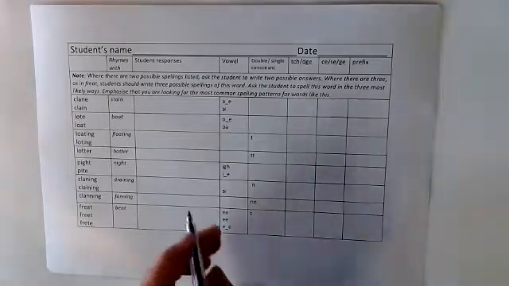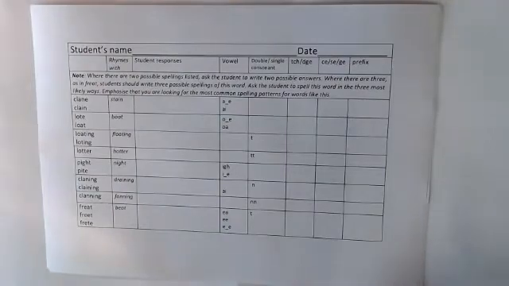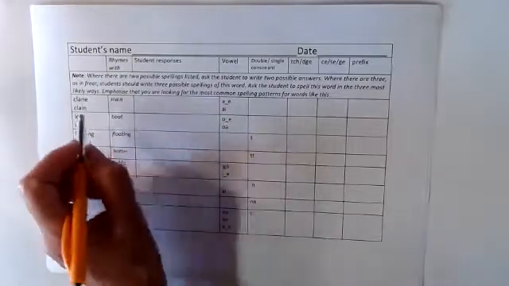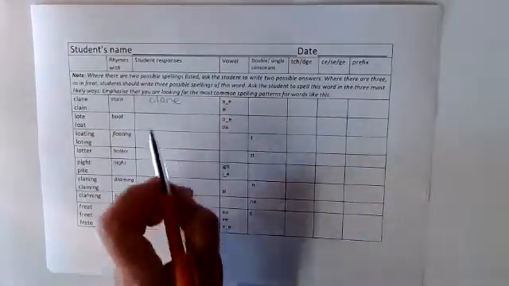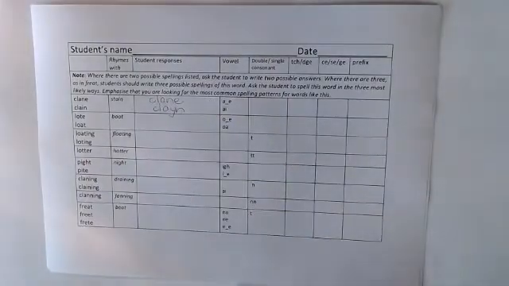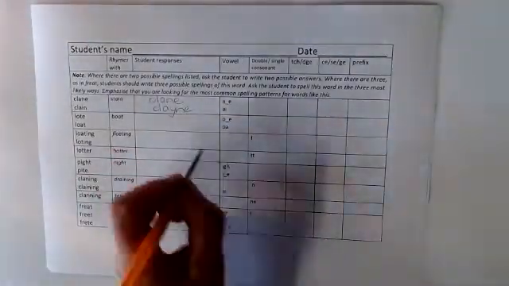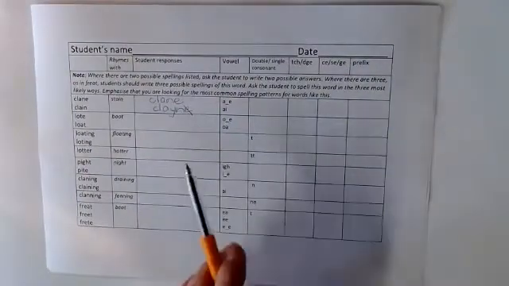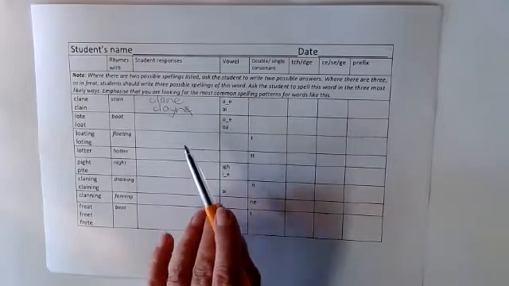And what the student is likely to do, they'll be doing this on a piece of paper or in a book, and you'll be transferring what they wrote to here. So this student for clane wrote this, they knew one spelling, but for the other one they didn't really know. So they wrote down this. Then that student thought, supposed to have an E on, added an E and thought, no, maybe not, and crossed it out. So everything like that I write down because it's telling you the student's thinking.